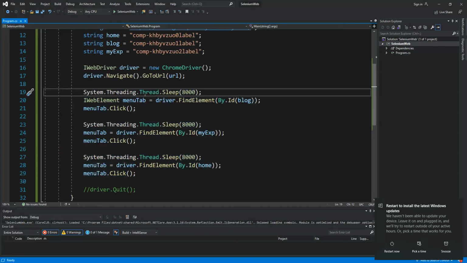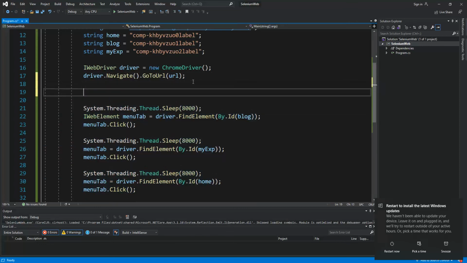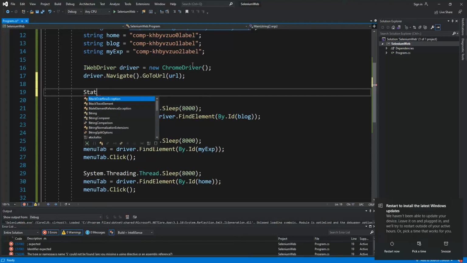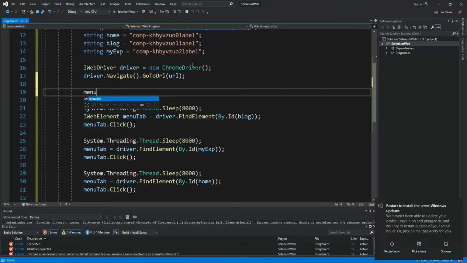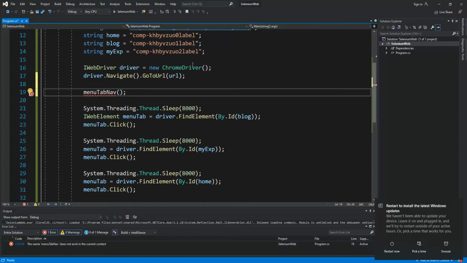So if I want to write it with a better approach, I will create a single method. Let's call it something like, it's a static class, so we need to use the, let's do something like menu. Let's call the method menu tab nav, something like this. And the method will receive 3 parameters. First, I'm going to send the driver.